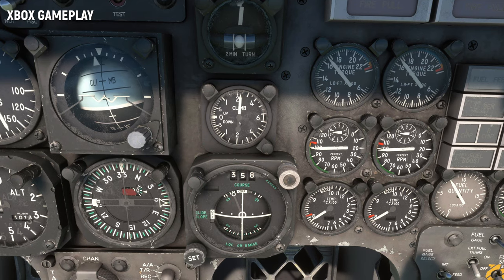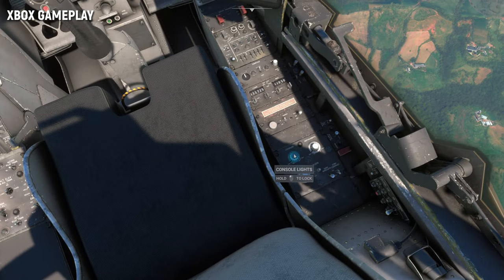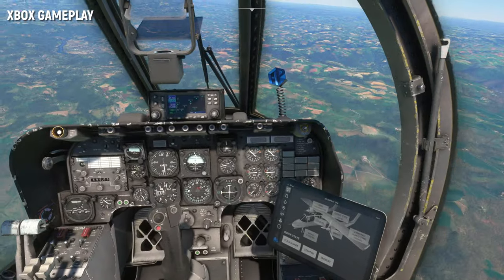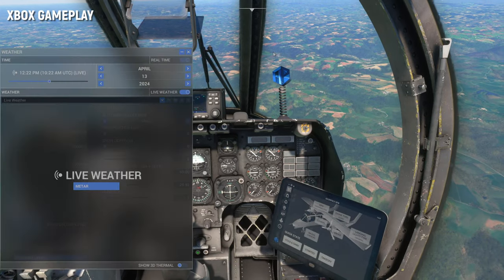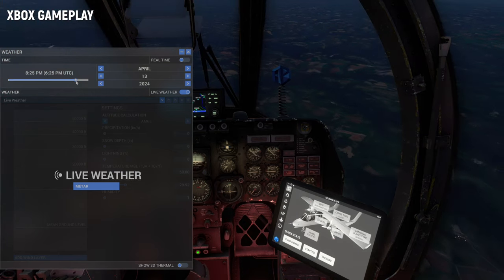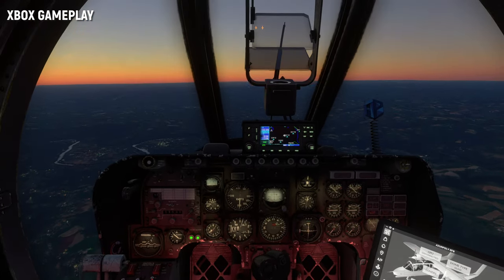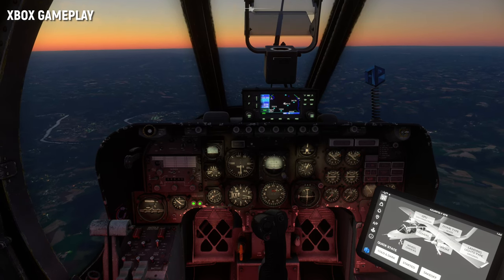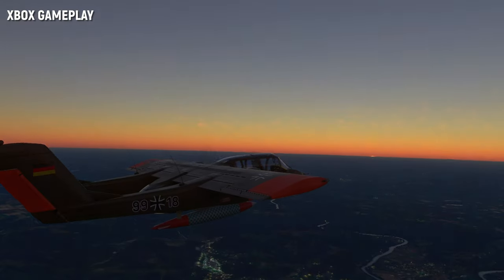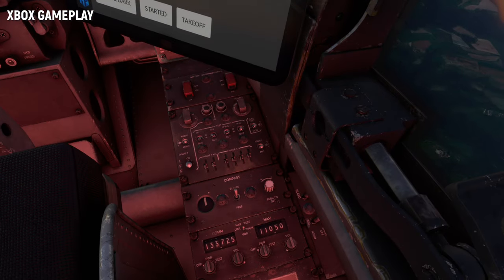Le Bronco était connu pour sa simplicité et sa fiabilité, mais ça ne veut pas dire qu'Azupoli n'a pas accordé aussi beaucoup d'attention à cette partie. Tous les boutons, ou quasiment tous, sont fonctionnels, et ce n'est que la première version du Bronco parce qu'on sait qu'Azupoli va continuer à apporter des éléments à son avion. La tablette offre de nouvelles possibilités, notamment sur le réglage de votre yoke et de vos leviers si vous avez du matériel. Personnellement, j'ai trouvé que la gestion et le contrôle de l'avion avec une simple manette Xbox était excellent et intuitif. Bien sûr, si vous jouez à la manette, n'oubliez pas qu'il y a aussi le levier du mélange à gérer. Sur la version bêta, j'ai eu trois fois des bugs d'affichage au niveau de la tablette, qui semblait complètement aléatoire, et c'est quelque chose que je n'ai pas revu sur la version finale de l'appareil — donc encore un bon point pour Azupoli.